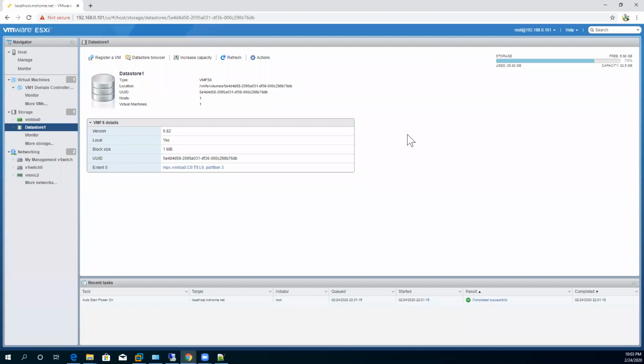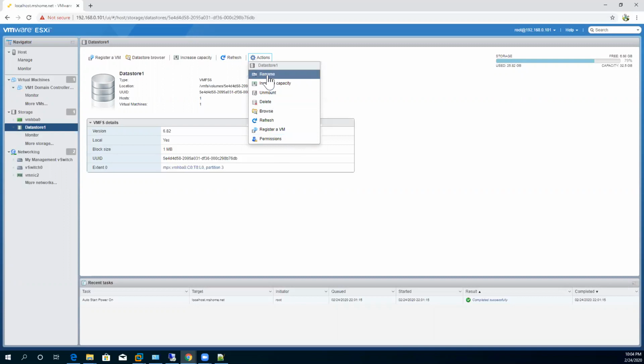Welcome back. So we can perform a number of implementation tasks related to the data stores when we are working with the virtual machine infrastructure, or with ESXi data stores. Here you can see that we have a number of options in the action button. If I want to rename it, or delete this data store, or increase the capacity, or implement a number of permissions on this data store, I can perform a number of tasks related to the data store.